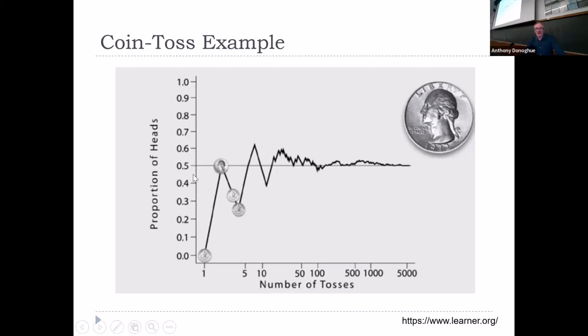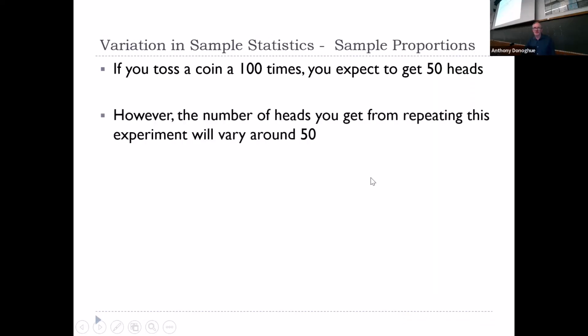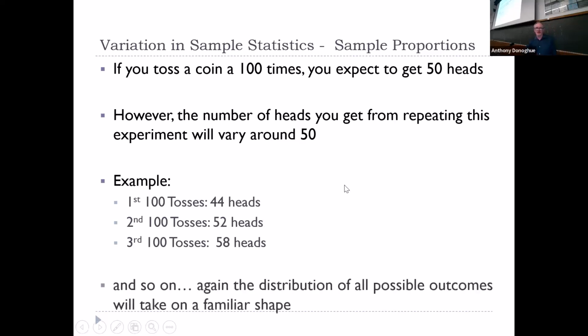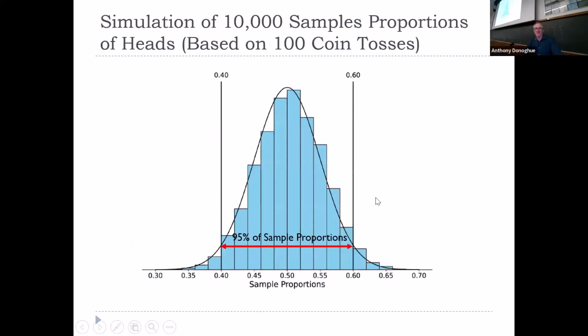And so the idea is if the coin is fair and you toss it enough times, the proportion of heads should converge at 0.5. Again, it should be intuitive. Yes, you'd expect 50 heads. You're more likely not going to get it. You might get it on one simulation or more than one simulation of the coin toss. More likely, you're going to get values in and around 50 heads from tossing a coin 100 times. So yes, sample proportions vary from sample to sample, but they take on that familiar shape of the normal distribution.